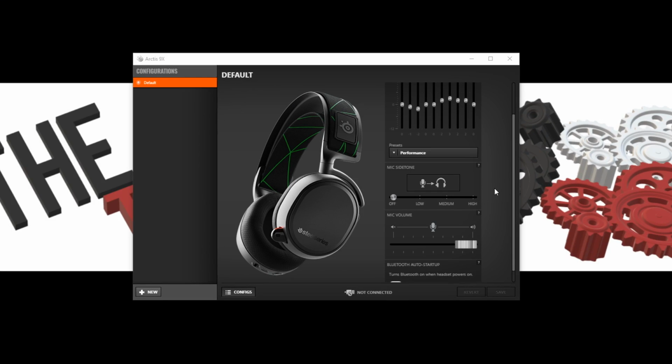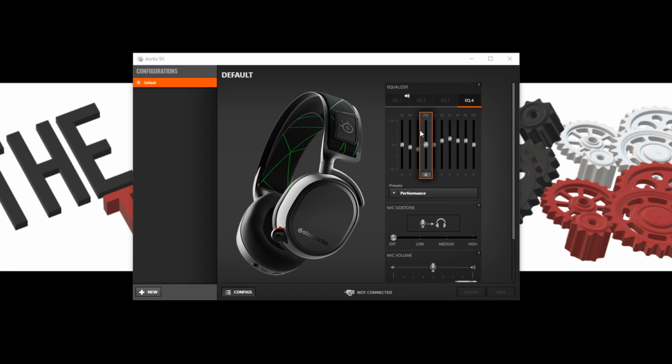Alright, so you are now hearing the mic on the SteelSeries Arctis 9X here, and I am connected by the dongle into PC right now. And as you can see here, real quick on the software, one thing I want to point out that is just really cool. As you can see, you got EQ 1, 2, 3, and 4. And you can go in here, preset them, or set them to any of the presets right down here if you want. And you simply change those by pressing the power button right there. And you get a tone, like a single tone, double, triple, and then 4 tones right there, so you know which one it's changing to. And it'll save on here. You can take that over to console as well.